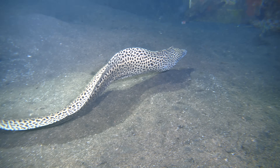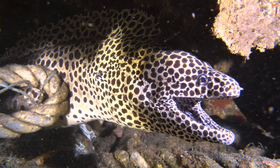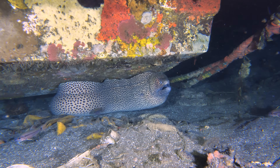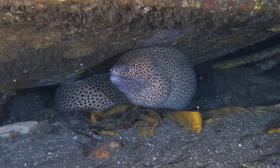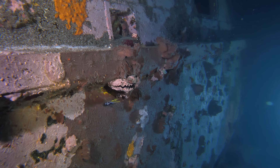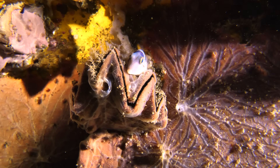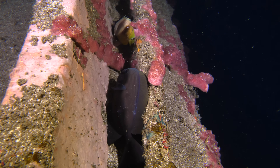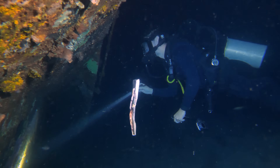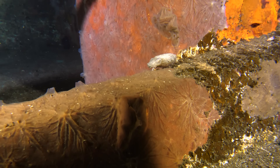Moray eels are normally found hiding and hunting within rocky reefs, but the interconnected chambers within this wreck are a perfect alternative. These morays are honeycomb or leopard morays, and like all moray eels, they are voracious nocturnal predators. It's possible that they've just returned to the wreck after a successful hunt. This one is absolutely enormous and is probably nearly two metres long. Like the structures in the shallows, this wreck is also encrusted in sponges and corals that attract many critters that either hunt on it or hide in it. Small diurnal tobies tuck themselves tight against the wreck to avoid detection, and other larger reef fish like damsels, butterflies and surgeonfish sit motionless in the best hiding spots. Nocturnal predators like tiger cowries and urchins emerge from cover for a night of feeding, as does this dwarf cuttlefish, slowly patrolling the sponge-covered hull looking for crabs to feed on.